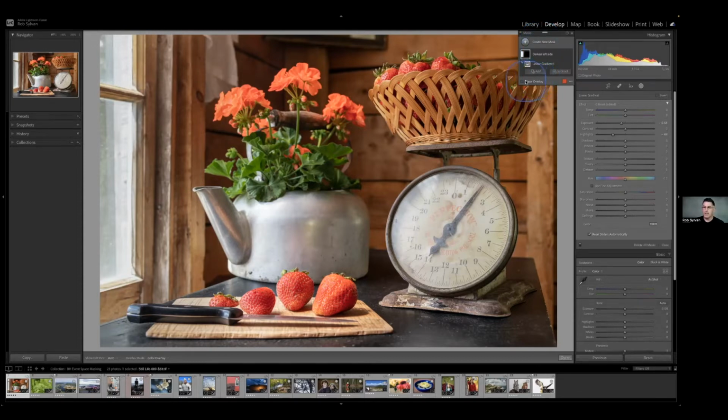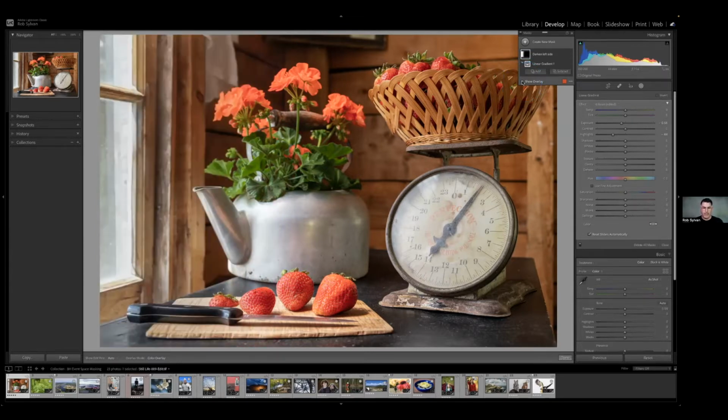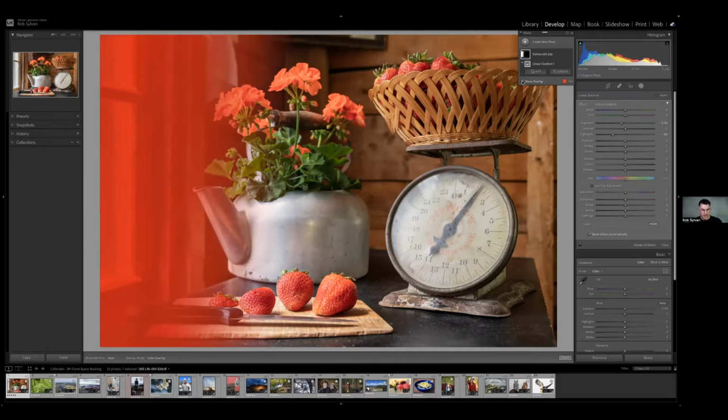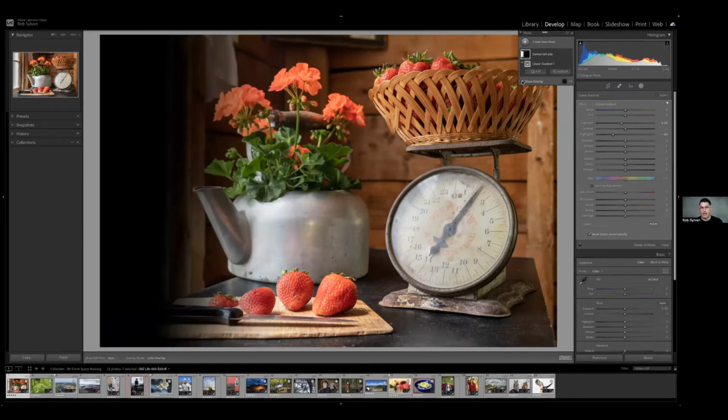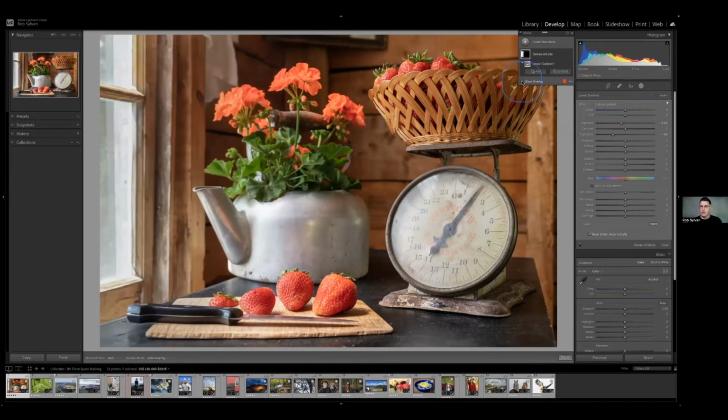If I wanted to see the overlay, I can turn it on here. I can press the O key, and that's just like from before. You press the O and that will show and hide the mask. If I've got a lot of red in this image, if I wanted to make sure I was seeing where the mask was and it wasn't on a strawberry or one of those begonias, I can press Shift and O and cycle through 4 different colors, from red to green to white to black, and then back to red. And that's really handy. That's an old functionality that has just come along for the ride.